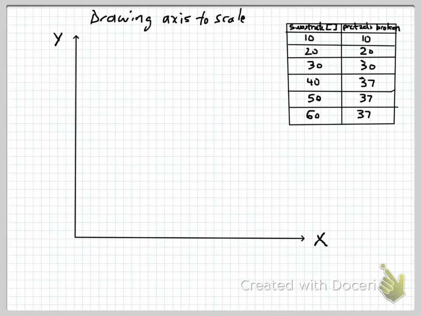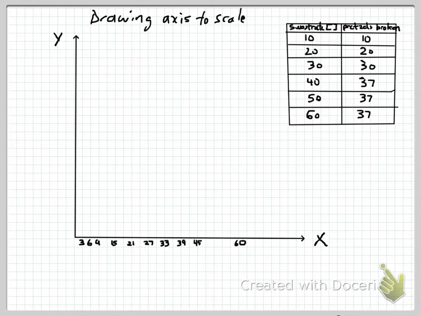So again, that's our independent variable, so that's going to go on the x-axis, and the dependent variable, the number of pretzels broken, is going to go on the y. Okay, now what we need to do is identify the highest value for each set of numbers, right? Each set of measurements. And so if we count 20 squares across, we'll put the number 60 at the 20 square mark. All right, and then we're going to go ahead and number them.